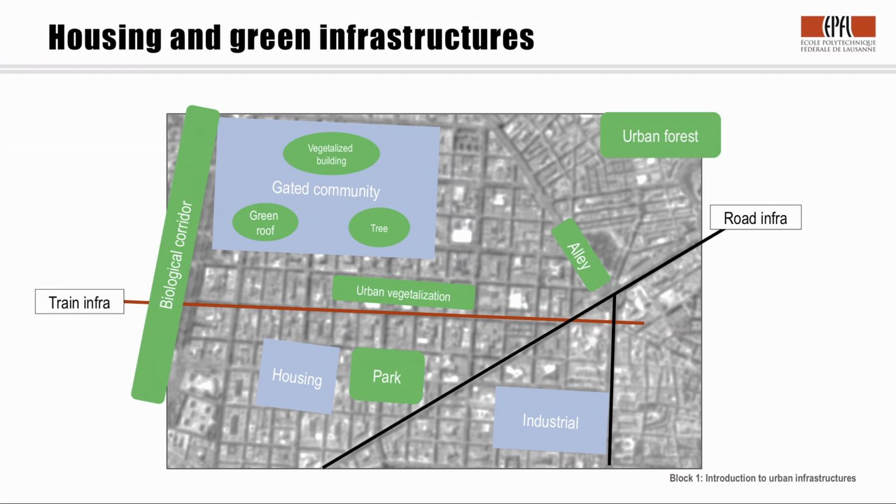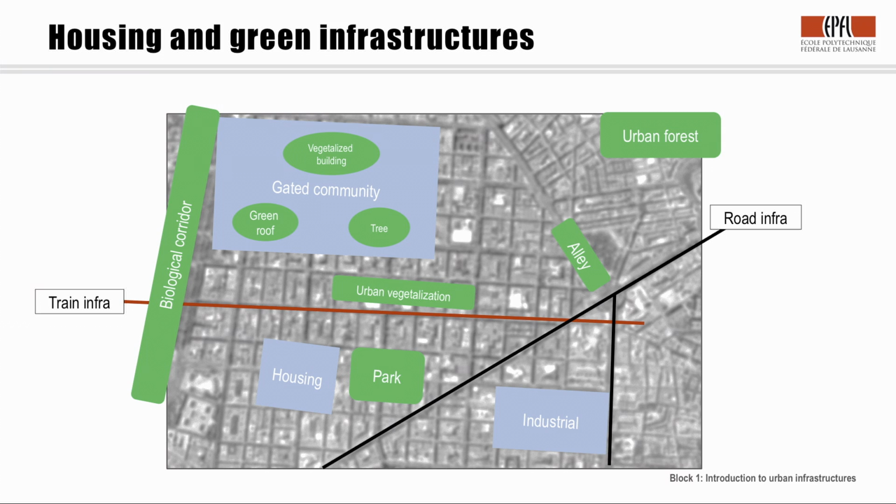As for green infrastructures, this is something that is gaining attention more recently, mainly because of climate change and the use of the functions that these green infrastructures have for a city. Typically, we hear about parks. You know, what would New York City be without Central Park, for example? Many cities do have parks. Some have urban forests, rather at the periphery of the city. But there are also things like biological corridors where animals actually move through the cities, birds or bats.